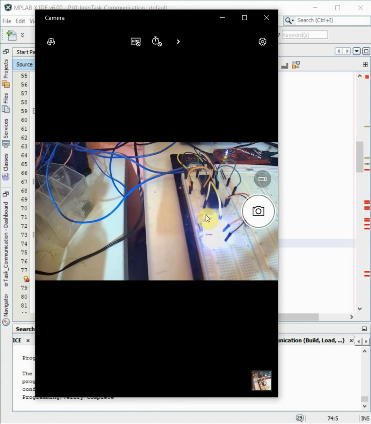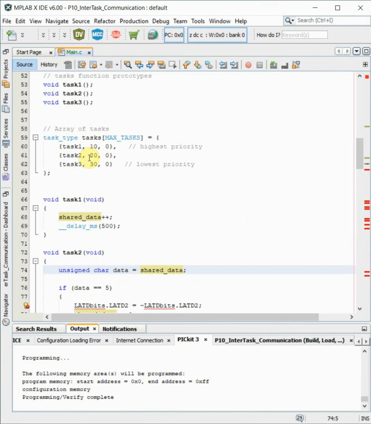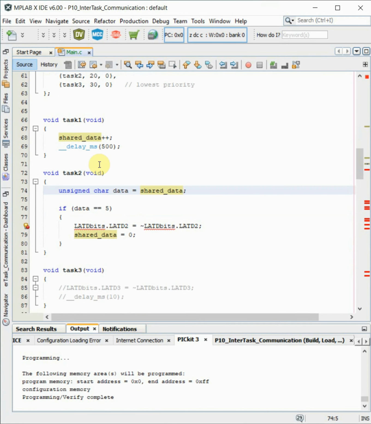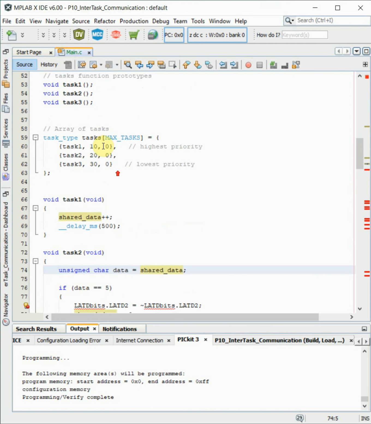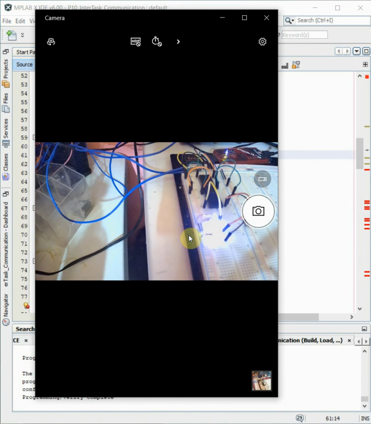The LED is stuck because task 1 has a higher priority than task 2, so task 1 always increments the variable, and it does not allow the opportunity for task 2 to reset this variable back to 0. But if we set task 1 to a priority of 20 and task 2 to a priority of 10, the program will run as expected, because now task 2 is getting time to reset the variable.